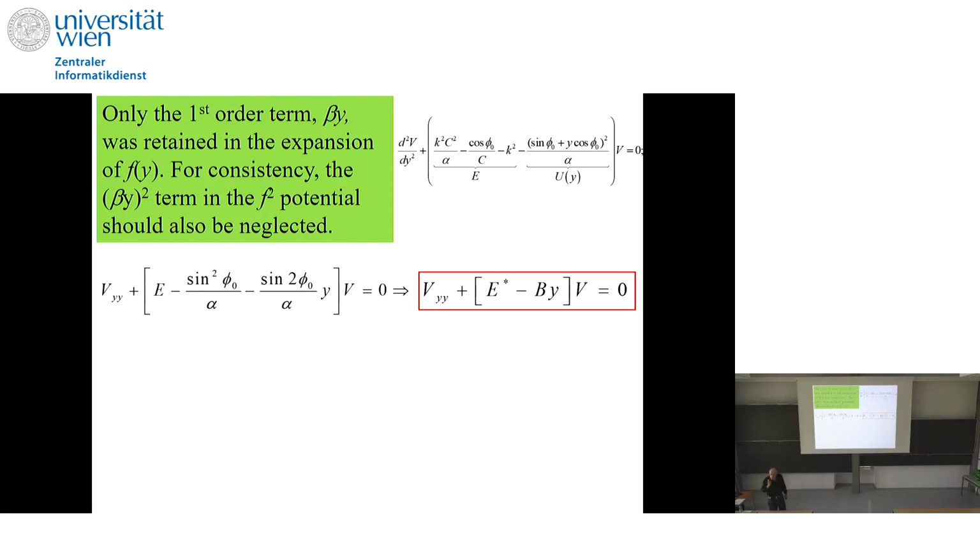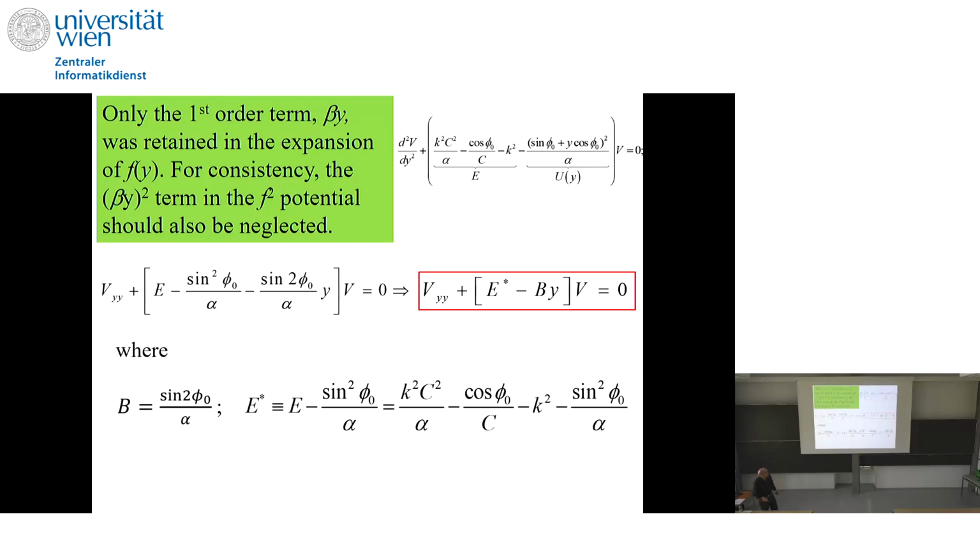Yes, because I didn't include terms of order Y squared in F itself. Had I done it, I would have ended up with additional Y squared terms here. And cubic, you are right, and cubic and fourth order terms. But the same way you neglected the fourth and third, you should also neglect the second if you didn't include the y-squared term in the original. And the proof is in the pudding. We'll just go ahead, do it, and see whether it works or not.